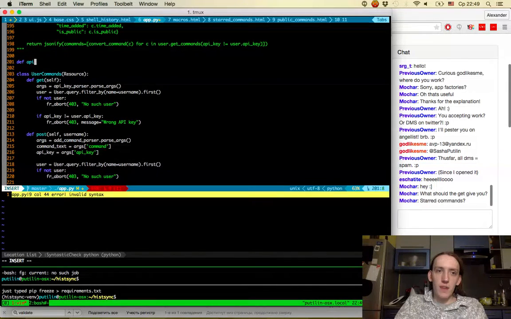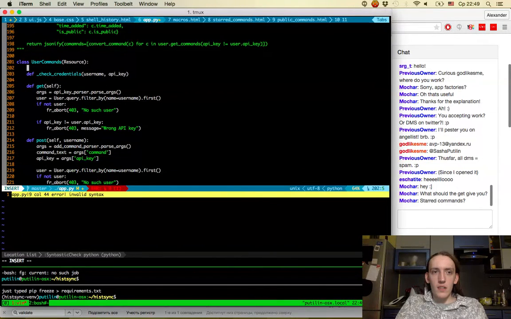Okay, let's create a function, something like def check credentials. It's going to take user and it's going to take API key. Well, actually, it's going to take username. It's going to be, I guess, a static method.